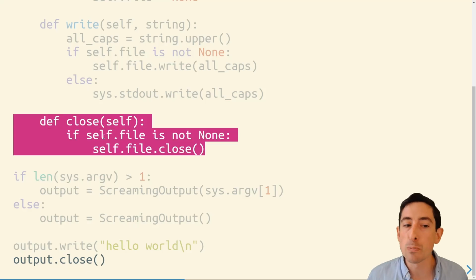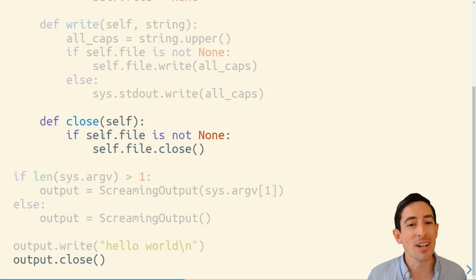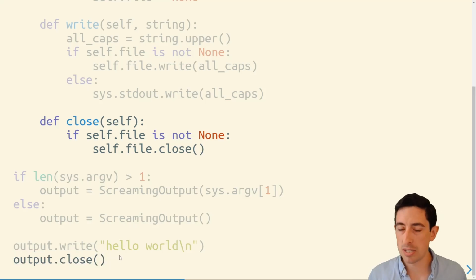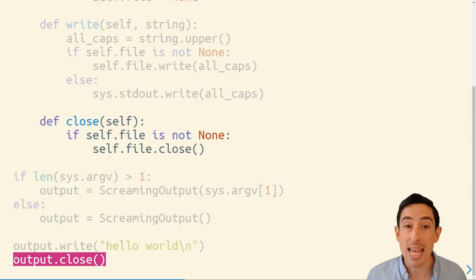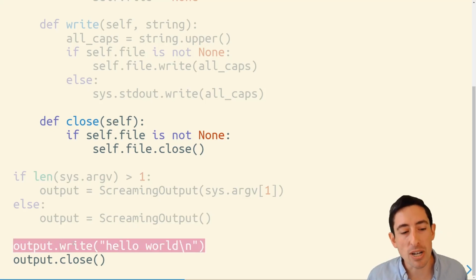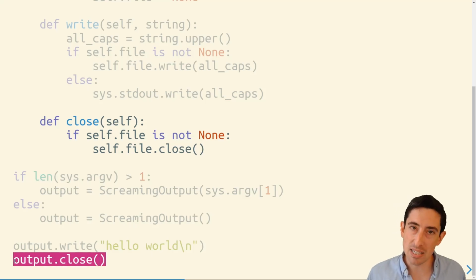So we've given ourselves a close method. We remember to check for that null, and then we call it. Now, of course, the experienced programmers in the audience probably immediately recognize my mistake here. So I'm calling close in the happy path, right? If I don't encounter any errors, I'm going to correctly clean up the files here. But the write method could raise an exception, right? Writing to a file could fail. So if I get an exception here, then I'm never going to make it to this line.